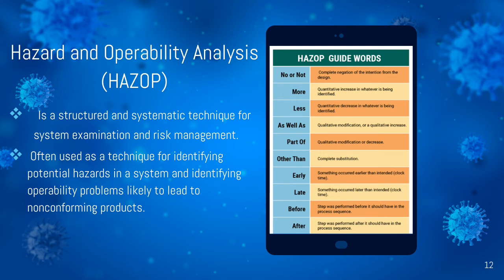HAZOP is a well-known and well-documented study. HAZOP is a part of quantitative risk assessment, QRA, or used as a stand-alone analysis. HAZOP is a more detailed review technique than HAZID. The purpose of HAZOP is to investigate how the system or plant deviates from the design intent and creates risk for personnel and equipment and operability problems.